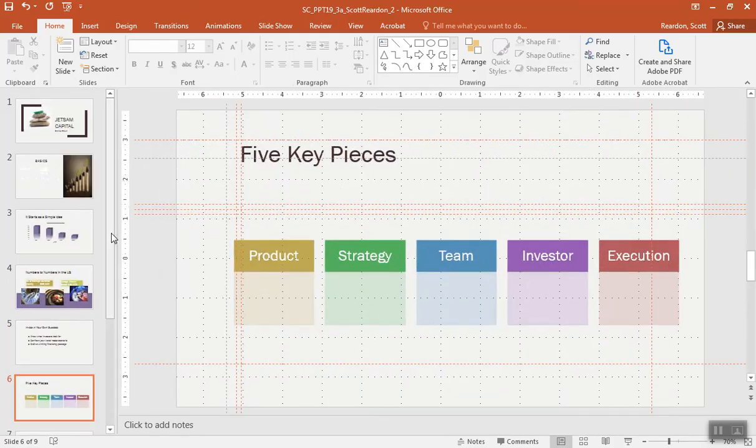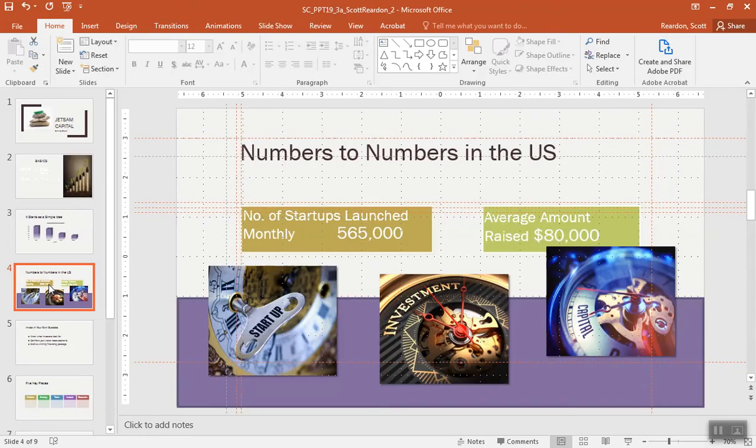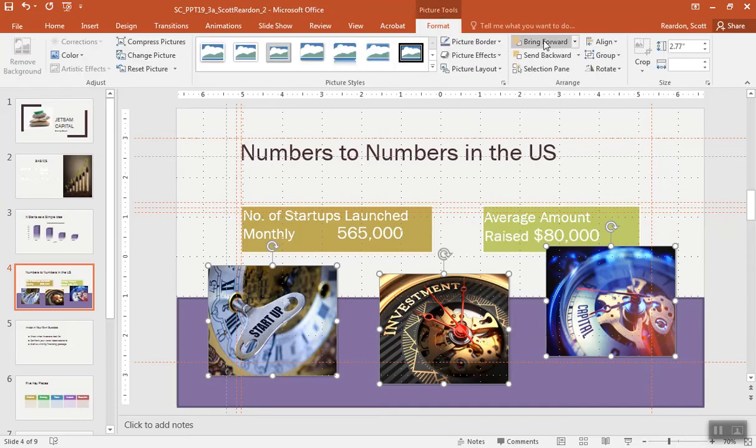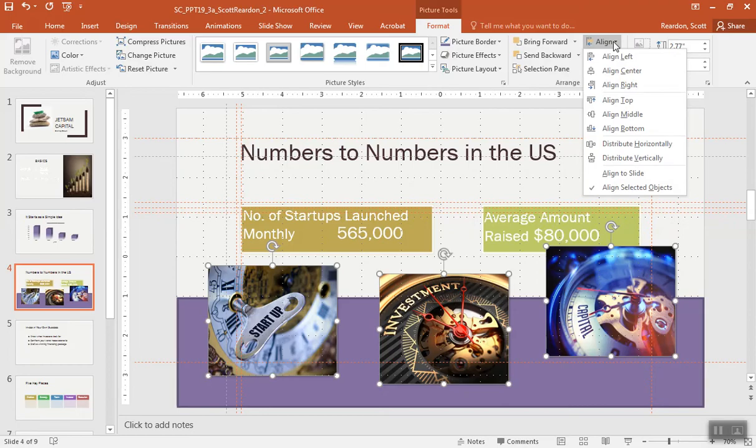I'm going to go back to slide 4, which was that first slide that I dropped in, and we're going to edit this a little bit. So in slide 4, it says use line commands to bottom align the pictures to the slide. So I'm going to click on this first picture, hold down my shift key, left click on the second picture, left click on the third picture. Okay? So I'm going to come over here to Picture Tools Format tab and align. And notice that it said to the slide. Right now it's align selected objects, but I want to say align to slide. So I'm going to say align to slide.